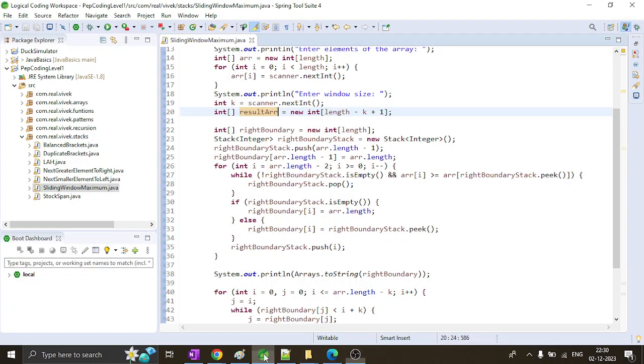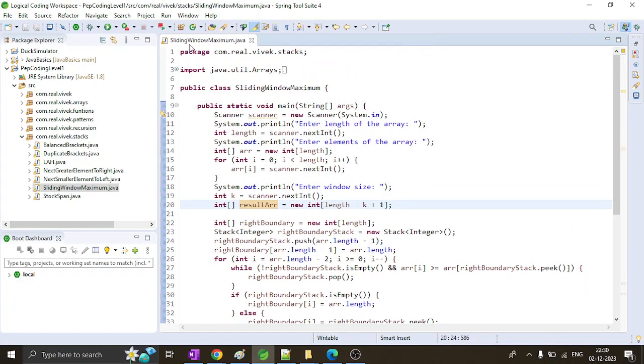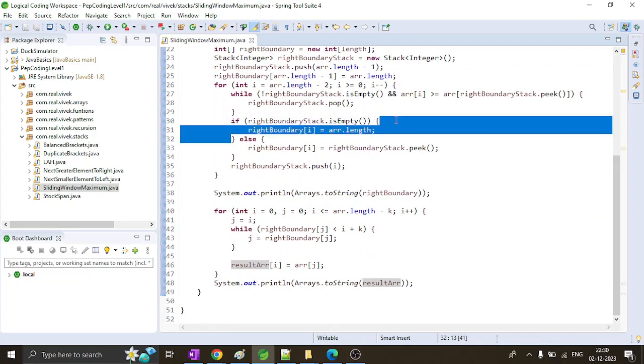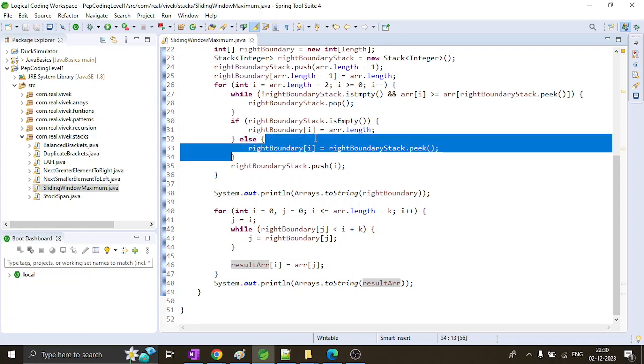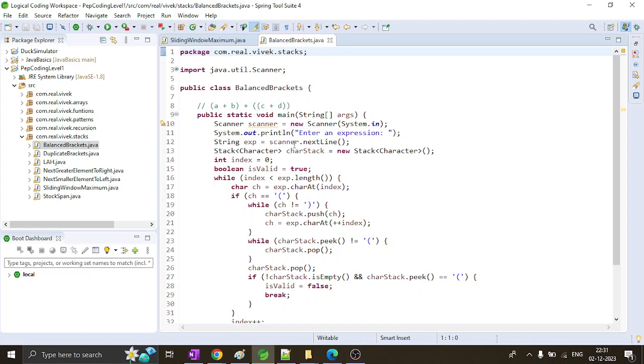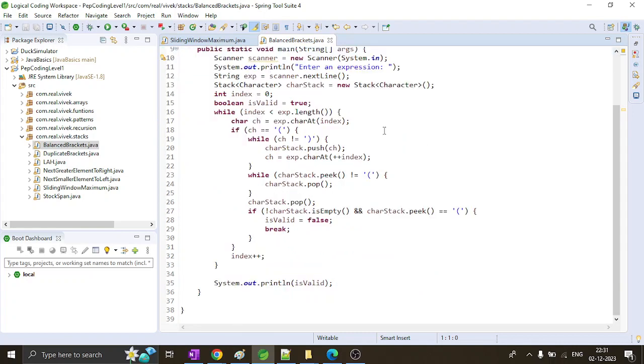In the last video of PepCoding Level 1 that we had made, we had solved this sliding window maximum question, which I think is a pretty difficult question, right? So what I'm thinking now is that I'm not feeling motivated to solve further questions. So what I'm trying to do is that every day I'm trying to revise the questions that I've already solved, but in a new way. This will give me some motivation, that I already have solved these questions, but solving them again without having a look at them will motivate me.